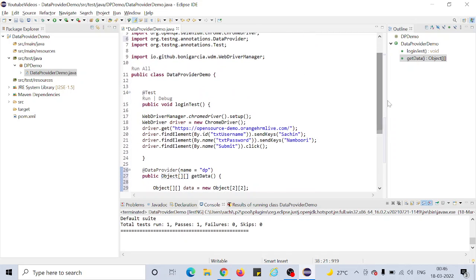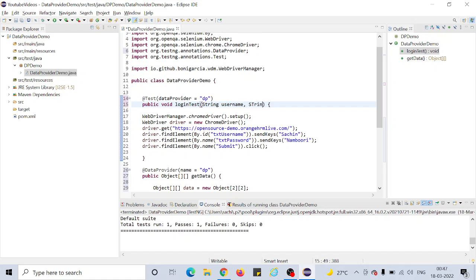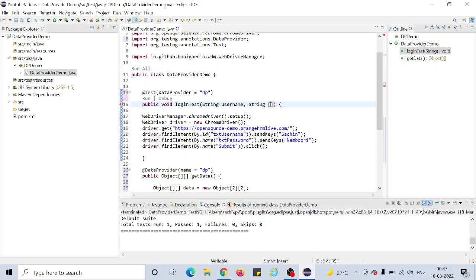Let's go ahead and configure this in our test here. So I'll say dataProvider equals DP, and here since we are getting username and password, just say String username and String password.